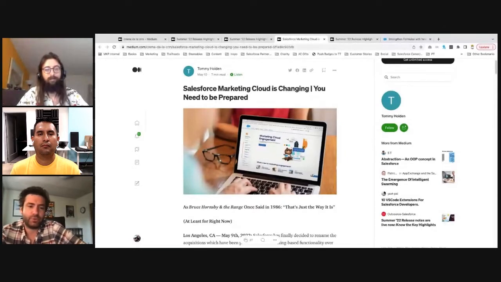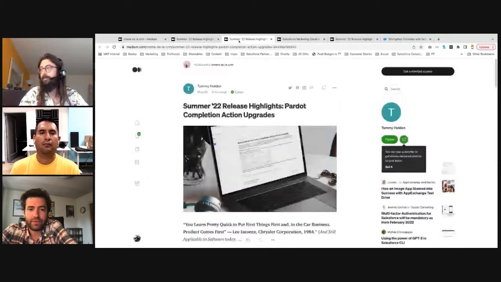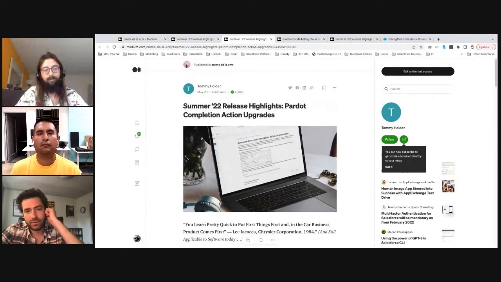So everything's very initial. I'm trying to dig up as much as I can from the account executives at Salesforce, as well as internally, to find out where things are going to go, because I'm curious just as much as anyone else is. But in terms of the summer 22 release notes, one other thing that came up that I wrote on is basically the completion action options will be more customizable, and will be based on conditional groups.